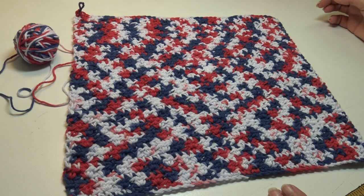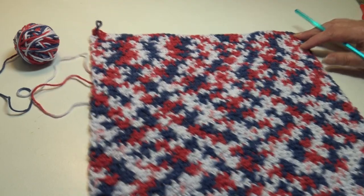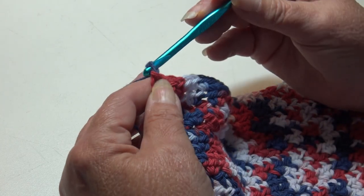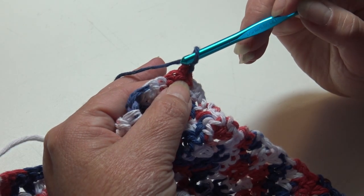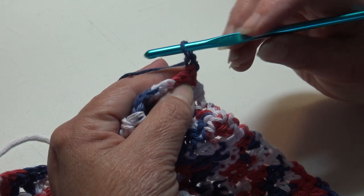I'm over at the end of row 35. This is what your kitchen towel should look like. And now we're getting ready to start row 36. So I'm just going to zoom up. To begin row 36, you're going to chain 1, and you're going to turn your work. And we're going to work a single crochet 2 together across the first 2 stitches.